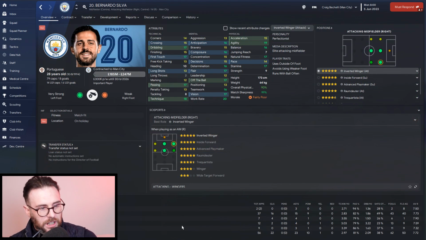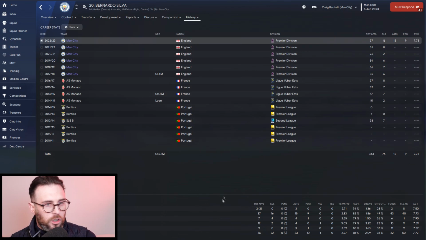So how did Bernardo Silva get on then? He played 37 times in the league, 16 goals, 22 goals in 56 appearances in all competitions. You know, that's the best season he's ever had. And he had 15 assists, 9 player of the match performances. So fair to say, this guy tore it up.